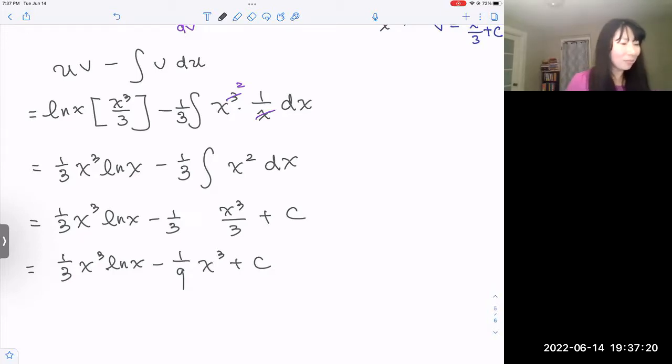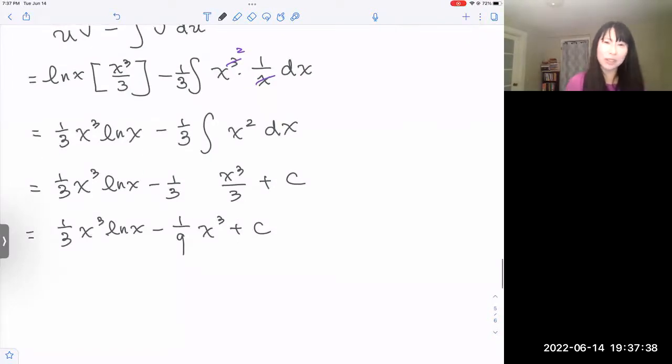I have a quick question. Would the minus sign, like, why wouldn't the minus sign distribute to the C? Is it because C is a constant? It doesn't really matter. Yeah, that's why I don't want to put the parentheses. That's why I take out the parentheses, right? Okay, thank you. You're welcome.